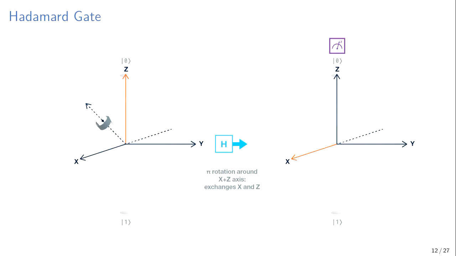The Hadamard gate is basically a rotation of 180 degrees around the x plus z axis. I know it's a little abstract. Hopefully this diagram makes it clear. But you apply a Hadamard, let's say it's at the 0 basis state. You rotate over x plus z, which is like a diagonal movement, and then it goes to x plus 1. So this is the Hadamard gate, and it's used for putting things in superposition.